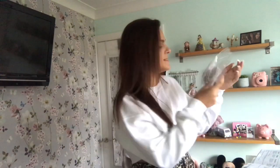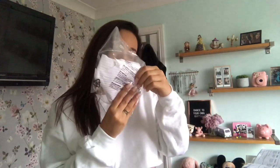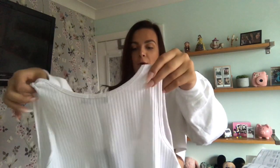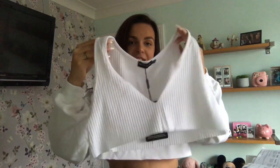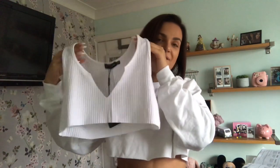Next thing is this. This is the white ribbed deep V raw edge crop top, size 12. I've seen a lot of Instagram girls rocking this top and I want to try it out. It's very cropped. Just a fair warning there, I don't know how it's going to look on. Wow, it's very cropped. I liked it, but it's very, very cropped.